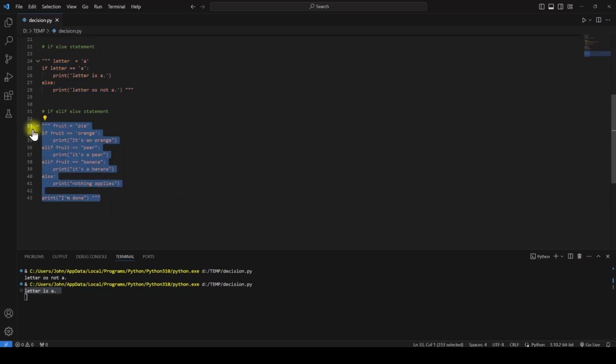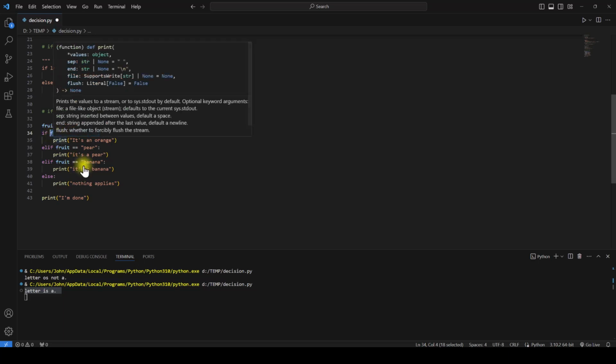Finally, we have the if, else if, else statement code block. So we've added an else if, or elif, statement. So the same thing applies here.